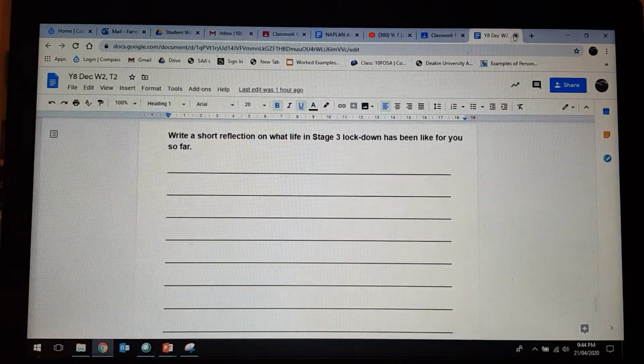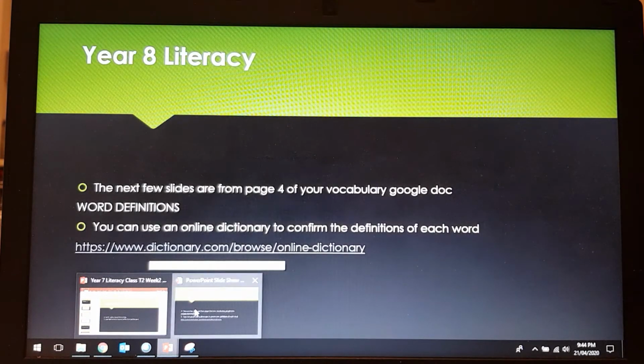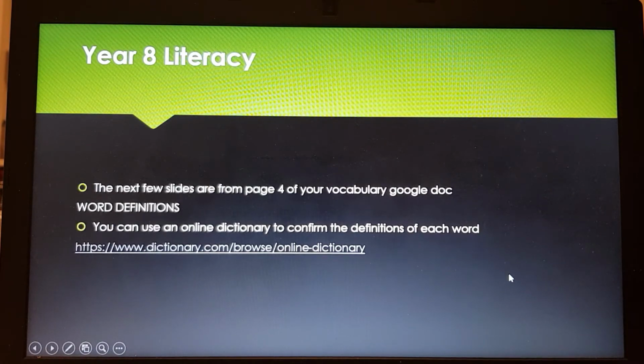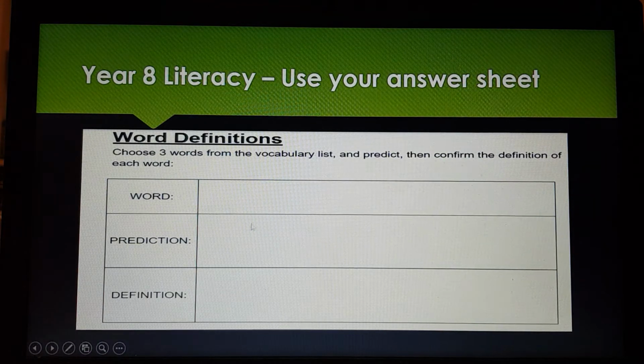Now I'm just going to go out of all this. Let's find my PowerPoint again. Here we go. So this is what you're going to do. Remember again, you're going to complete this work using your answer sheet, which is the vocabulary Google Doc, okay?